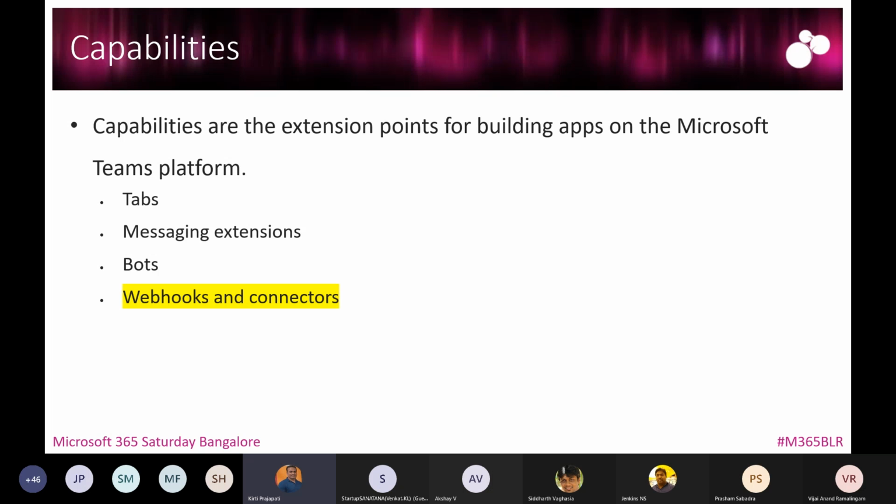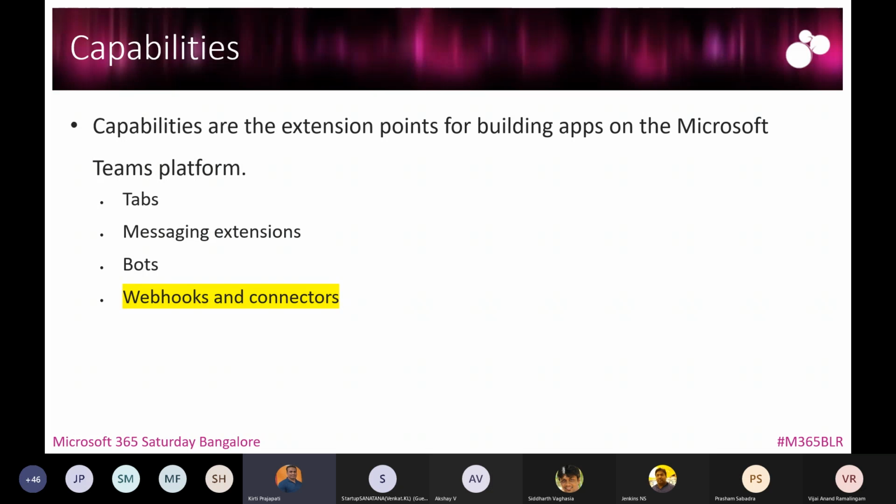And the third one is bots. A bot basically turns words into action. Conversation often results in the need to do something, or we can say it turns our words into an action. Using that, you can interact with members of the conversation through chat and respond to events or whatever conversation you are having with the users. Conversations with a bot in this context are visible to all members of the team, channel or group. So bot conversations should be relevant to everyone. You cannot hide from other users.